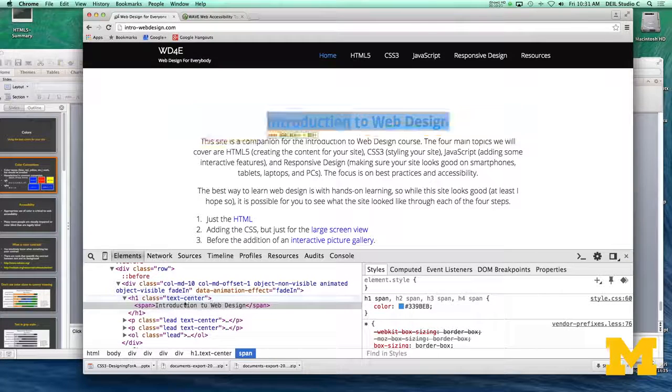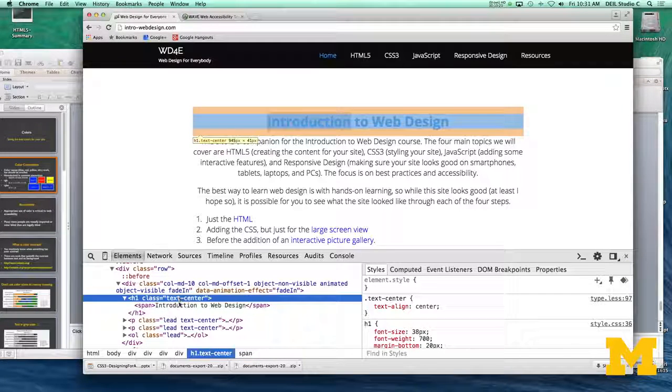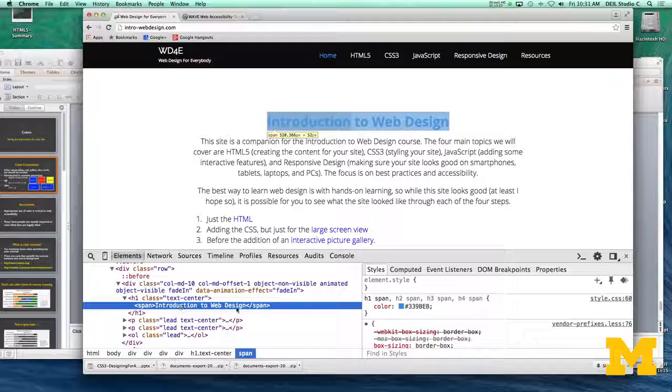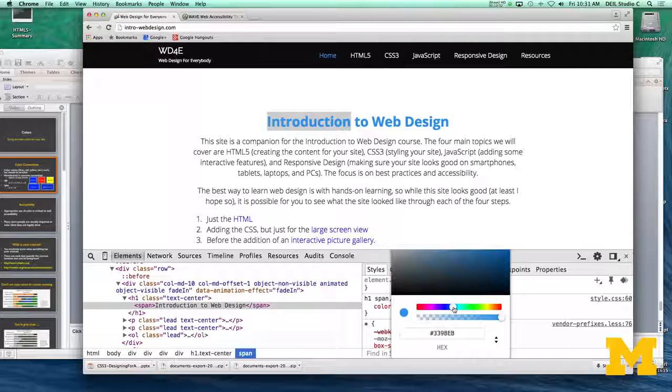But as you can see, I'm going to highlight my H1 and go down here to the span, and you can say, oh, there's the color I'm using. I'm going to go ahead and click on this. And as you can see, I can actually, in real time, play with which different colors I might like. Actually, I kind of like that one better than the blue. And you can go through and you can see that it is changing the hexadecimal value for me down there. So if I wanted to, I could find the perfect color. This green is not the perfect color.